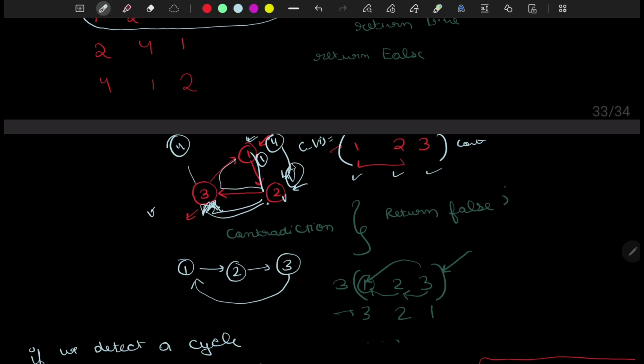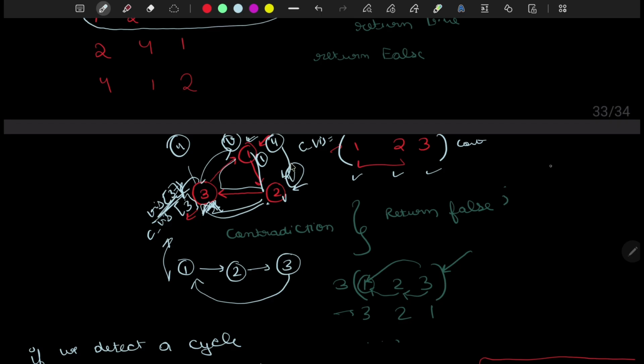Now visited of 3, 1 and 2 is 1, and also current visited of 1, 2 and 3 is 1. Now when we go to this, we see that visited of 3 is 1, and also current visited of 1 is also 1.